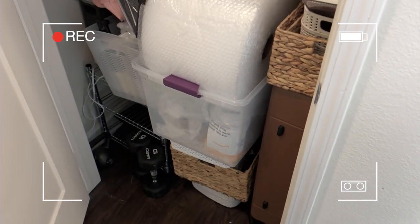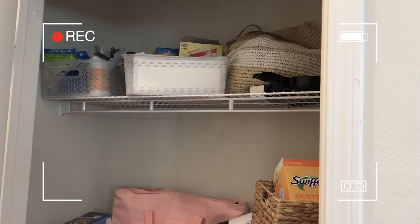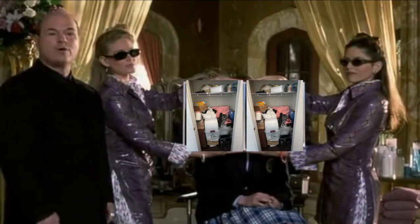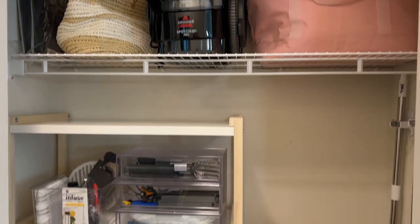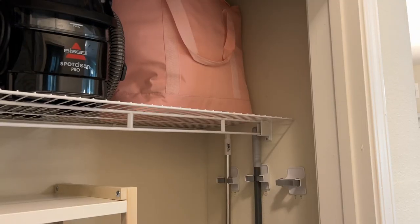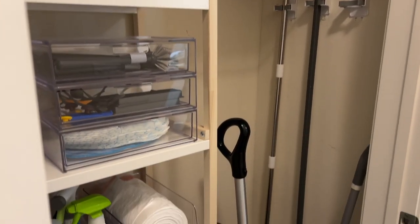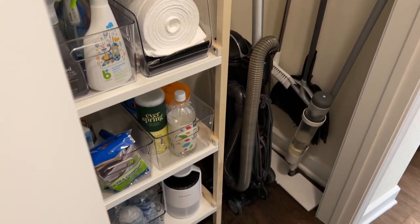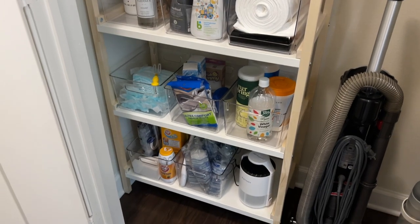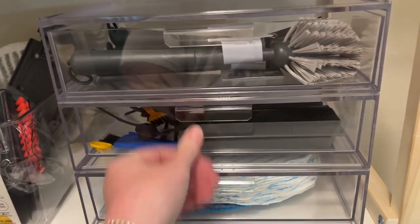Now it's time for the grand reveal! Just to jog your memory — here's a flashback of what we started with: chaotic, messy, out of control, with things that didn't belong and cleaning supplies all the way at the top that I could barely reach because I'm short. And now we have a clean, organized closet. Everything has a home, everything is happy where it's supposed to be. At the bottom right I also have a little bug-catching device called a 'Catchy' — it was a recommendation from another YouTuber but it didn't really work for me, so it's not worth it. But look how beautiful and organized everything is — it's going to be so easy to grab and go, and Nick will know where everything is too.